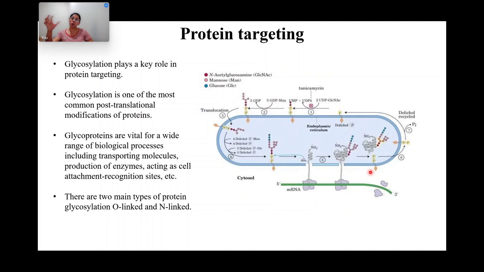The second type is O-glycosylation. O is because of the oxygen. So here you have the transfer of an N-acetylgalactosamine onto the oxygen, or basically the hydroxyl group, of the serine or threonine. So again, on the serine or threonine, the hydroxyl group is where these glycosyl groups, or here for example N-acetylgalactosamine, are added. So that's how you remember which site it is added on.